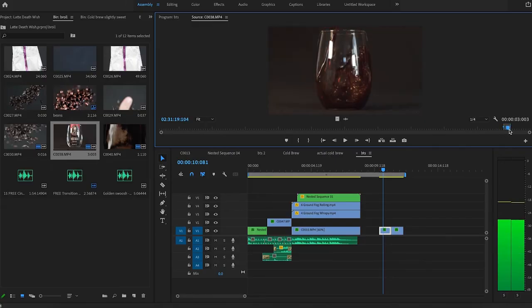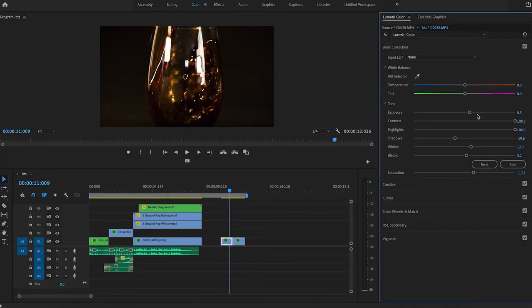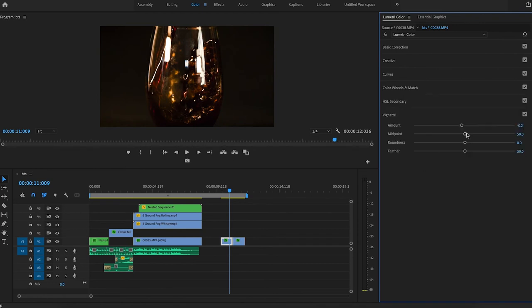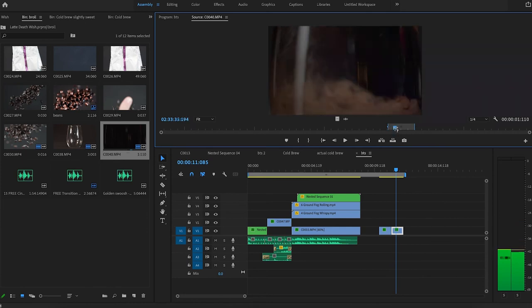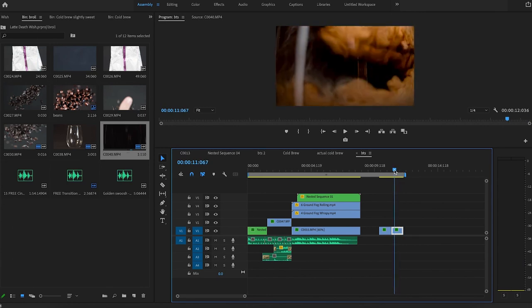These next clips were the ones I originally intended to use — pretty similar setup to that first latte-being-filled clip. I simply just poured the coffee in a little dramatically; obviously you wouldn't pour it like that normally, but I tried to give it that extra splash look. With the color correction it gives it a more dramatic feeling to match the other clips — I made a few adjustments on the mid-tones and made it a little warmer. Then here is the milk being mixed in with the coffee, and with color correction it gives it that creamy, good look.